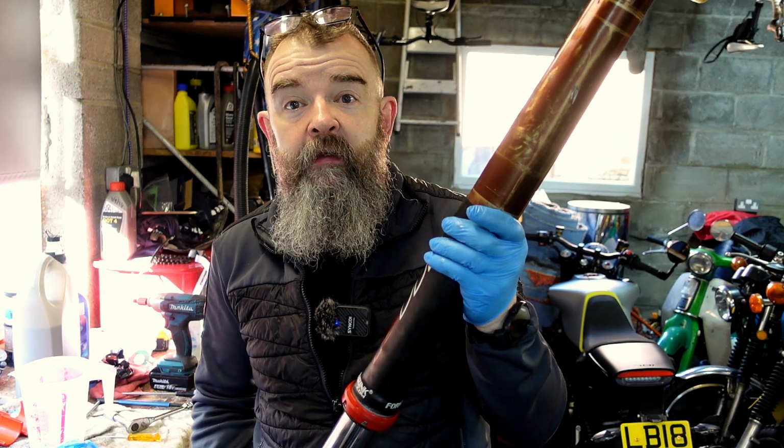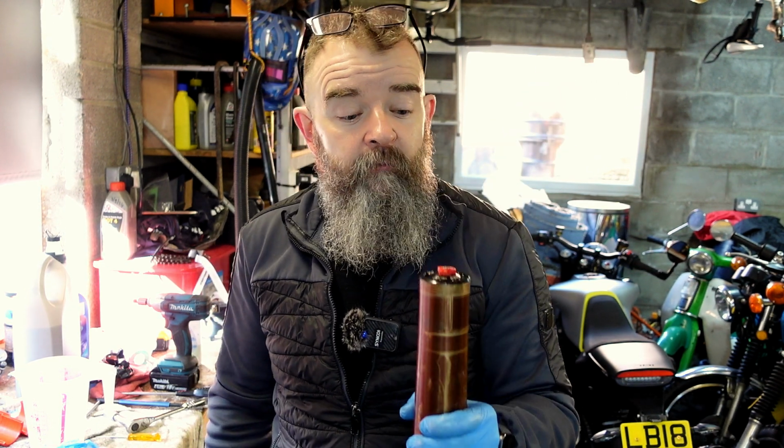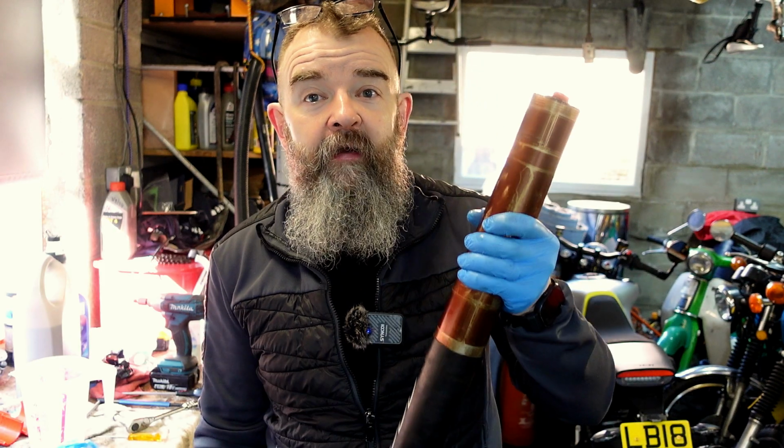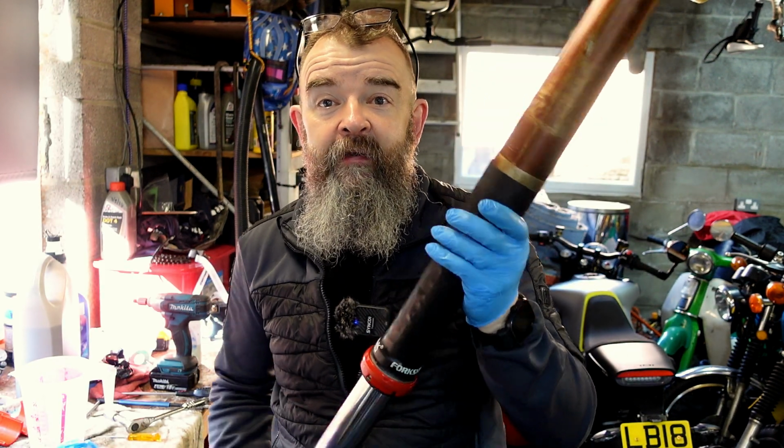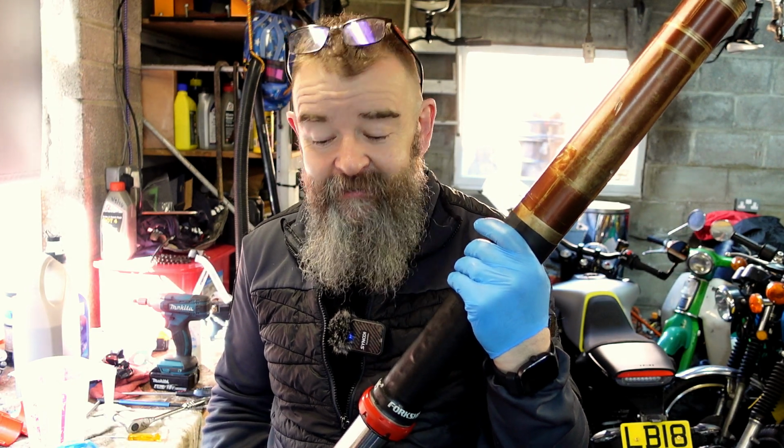Stick it back on your bike, set all your compression and rebound to what suits you, and off you go. So yeah, dead easy, isn't it? Even you can do this. 4CS forks, dead easy to do. You can do this at home. A couple of bits. You don't need anything major.